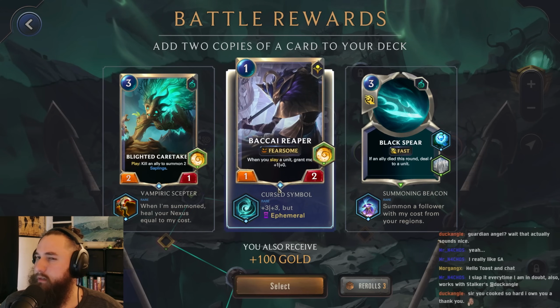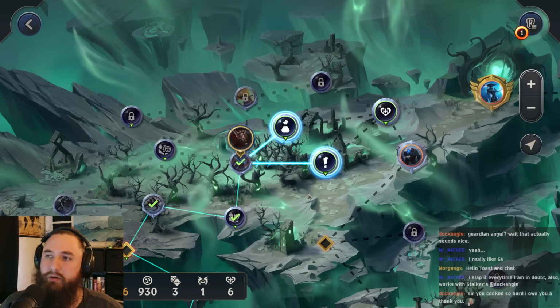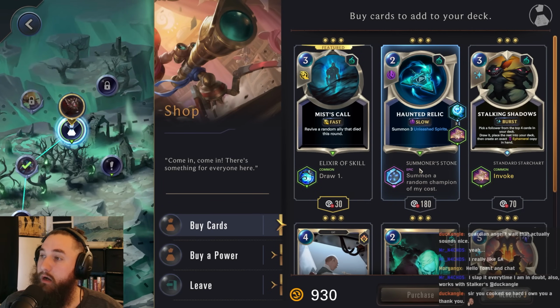I think we'll just grab this one. Yeah, that'll be okay. Don't think we really care about the spell shield, so let's go for the shop. Also summon a champion at my cost. It would be a created unit.